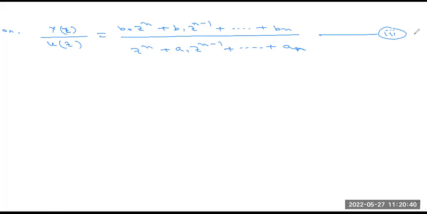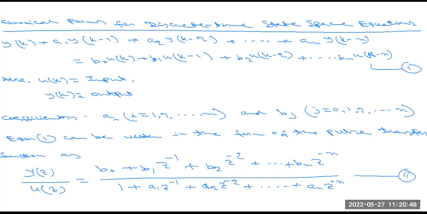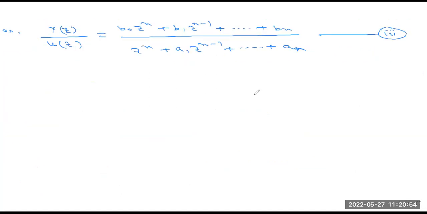Okay, so this equation is equation 1, 2, and 3. The previous equations are equation 1 and equation 2, and another one is equation 3. We have to realize the state space representation for the discrete time control system. Okay, and there are four representations available for this canonical form of state space analysis.